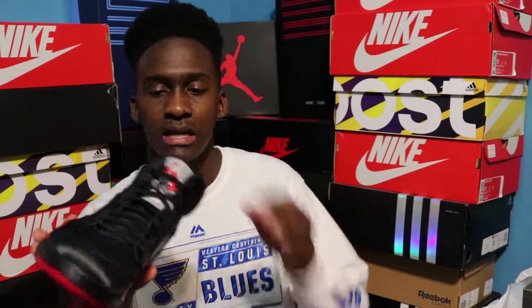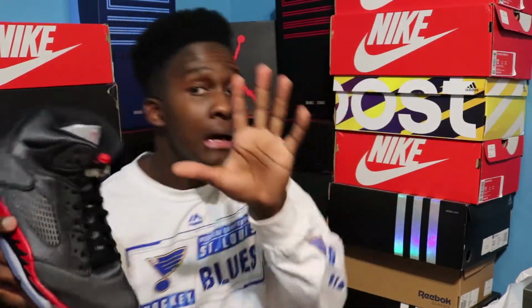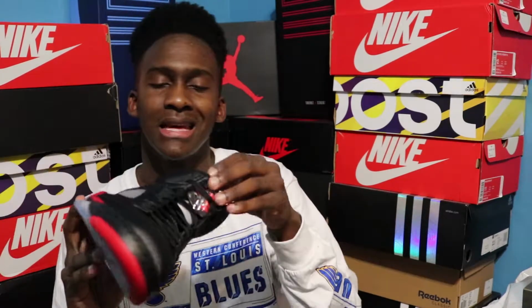They do it on most 5s, like I said. They put the 3M on there. It's a cool touch. If they would have done a red tongue on there, I feel like that could have been hard. They kind of do it for that effect, so if you take a flash picture of it, it lights up and looks cool. It's whatever. It's not that big of a deal. If they do it here and there, it's kind of cool, but sometimes they overdo it with the 3M. But it is a nice touch on here. Can't see it in there, but the insole is red, of course. It's a 5. You can't go wrong.